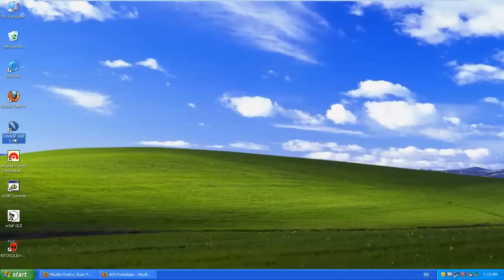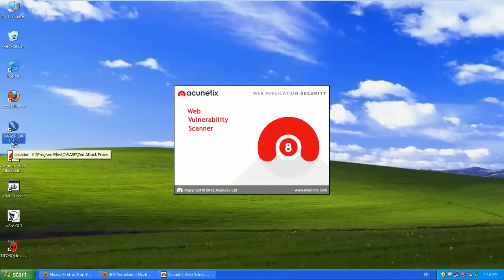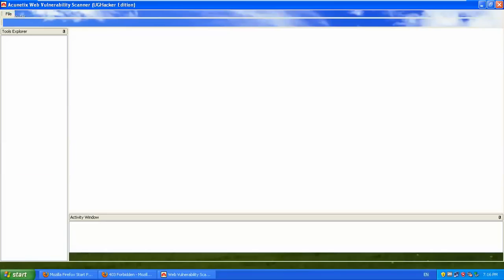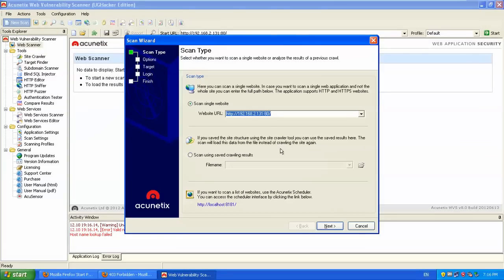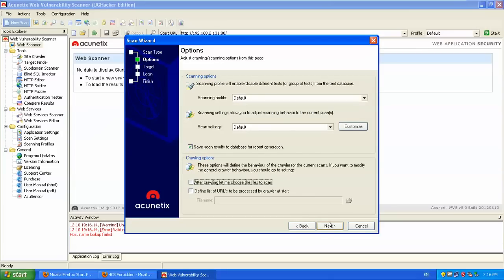The other software is OWASP ZAP, and we have another software I will show you in BackTrack. It's a tool that will help us try all the top 10 vulnerabilities known by OWASP. So in Acunetix, I try to define a new attack on this IP address. This is my firewall IP address.